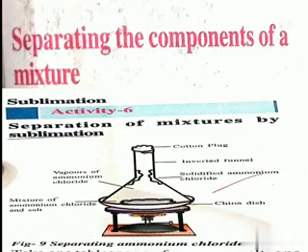So what happened here? When we heat the china dish, what is there in it? A mixture of ammonium chloride and salt. When we heat it, the ammonium chloride changes its state from solid to gaseous state. That is why we can see vapors on the walls of the glass funnel.